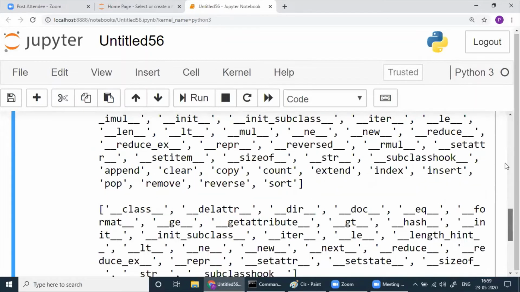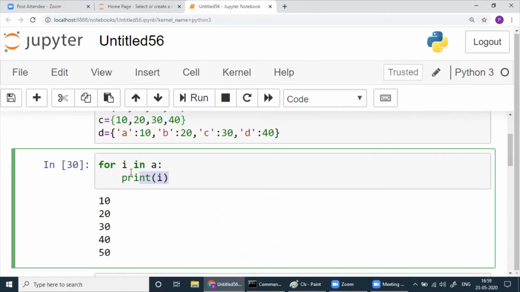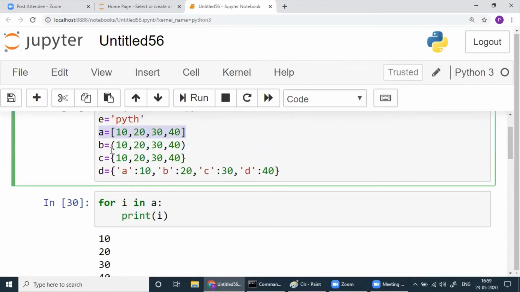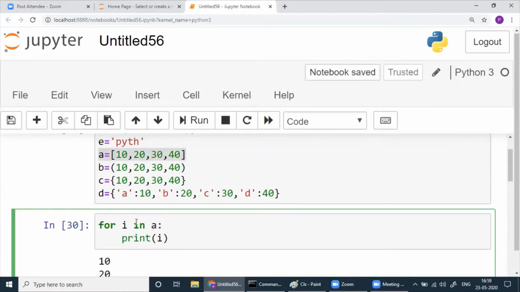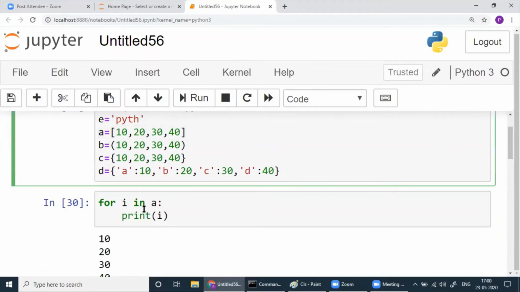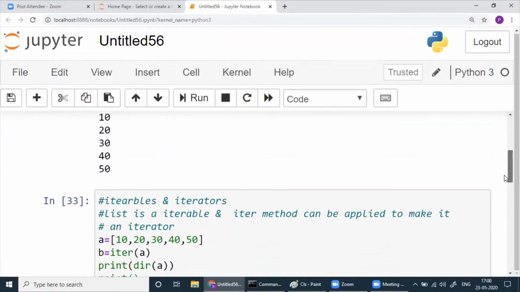And in these kind of for loops, the next method is applied. And first of all, behind the for loop changes the iterables to iterators. These things are automatically changed here to iterators because these are iterables, okay? And then it prints one by one. That is the thing behind the for loops. So everything here is an iterable, so you can directly change it to an iterator and you can check here, okay?